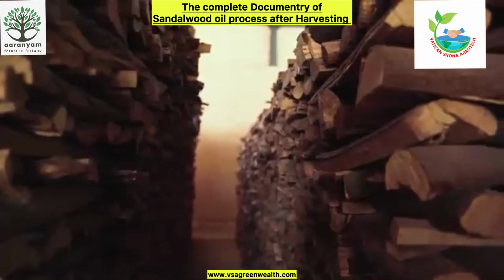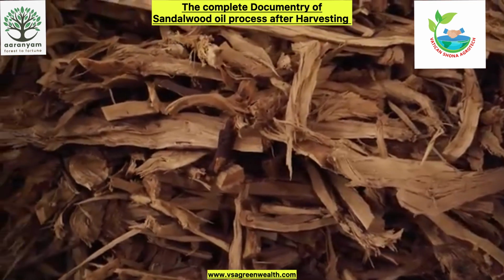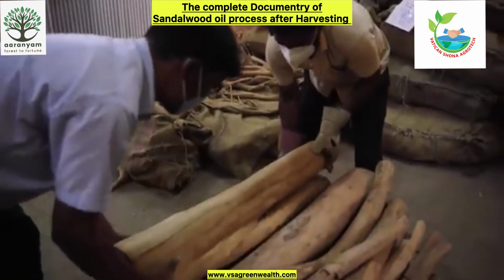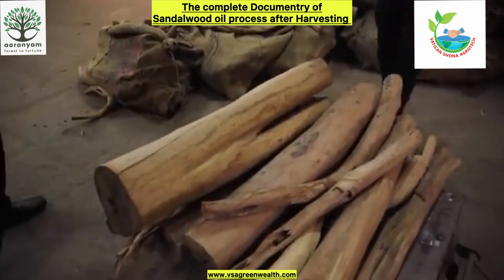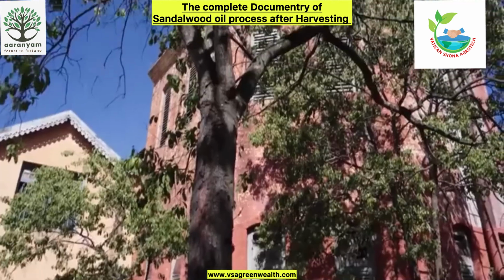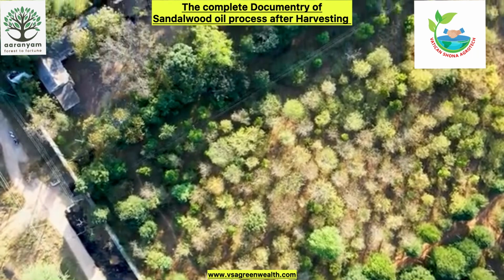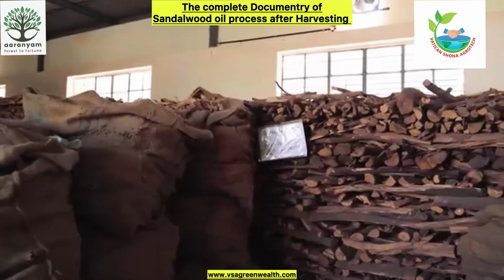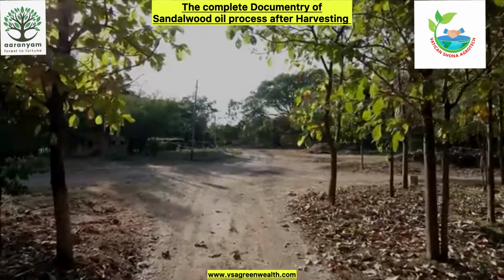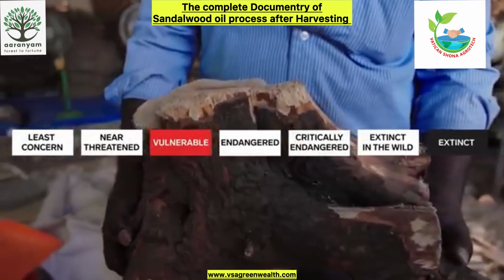Although this might look like a lot of sandalwood, India is actually facing a supply shortage. In fact, the supply is so limited that this sandalwood distillery only operated for about 4 months in 2021. And up until 2002, it was illegal for private growers to plant sandalwood trees in the southern states of Karnataka, Tamil Nadu, and Kerala. With only a small amount of government-sanctioned replanting alongside the overharvesting, India's supplies suffered. And since 2018, the species has been considered vulnerable, one level above endangered.